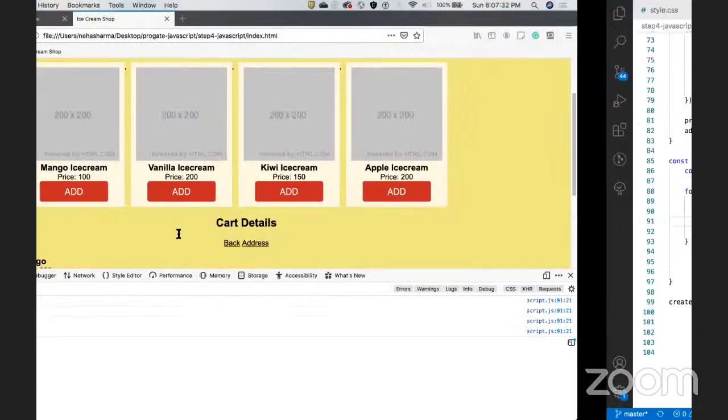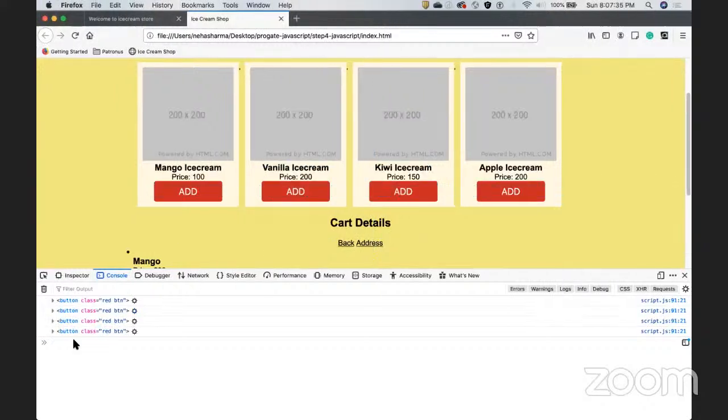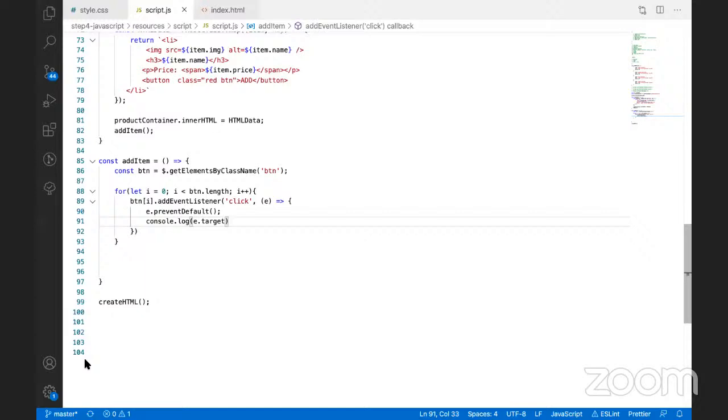Now, because we are getting the information about which element I am currently clicking, I can modify this code to another approach also. In JavaScript, the good thing is that to achieve one particular task, you can do the coding in different approaches. So as of now, I have just targeted the button.